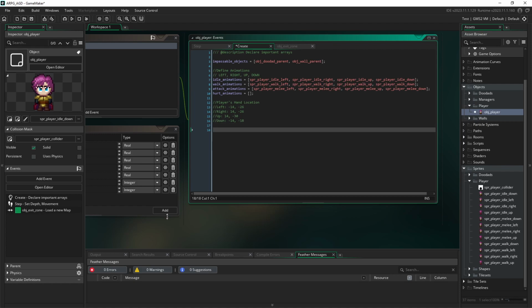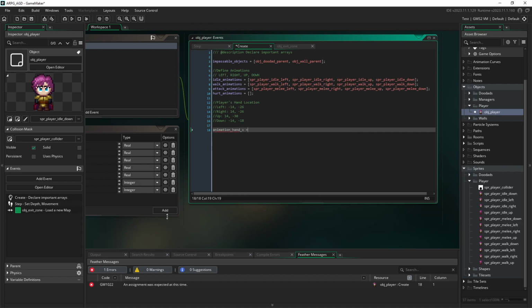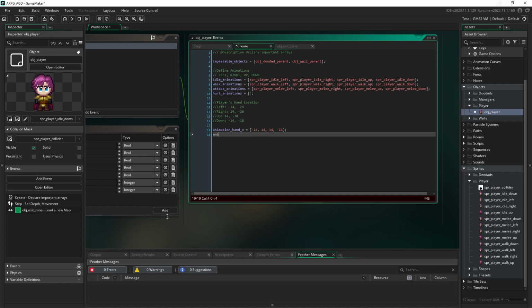So we're going to have an array called animation hand x, and that's going to equal negative 14, 14, 14, negative 14. Animation hand y: negative 24, negative 24, negative 30, negative 18.